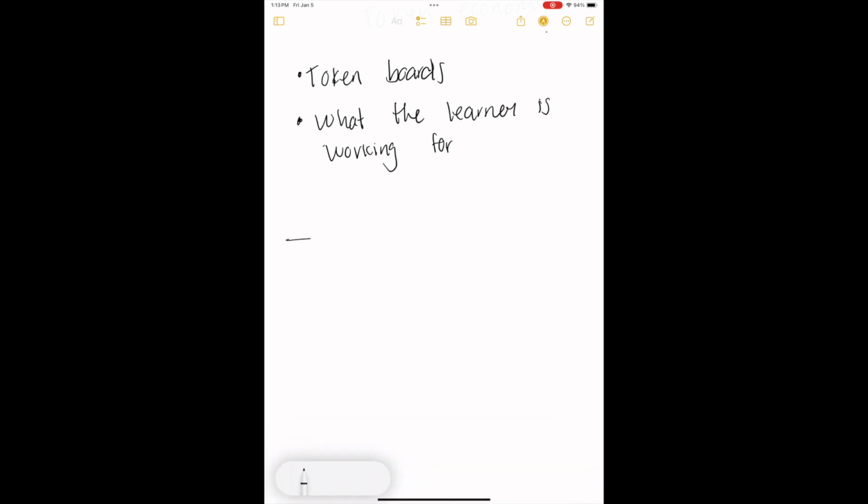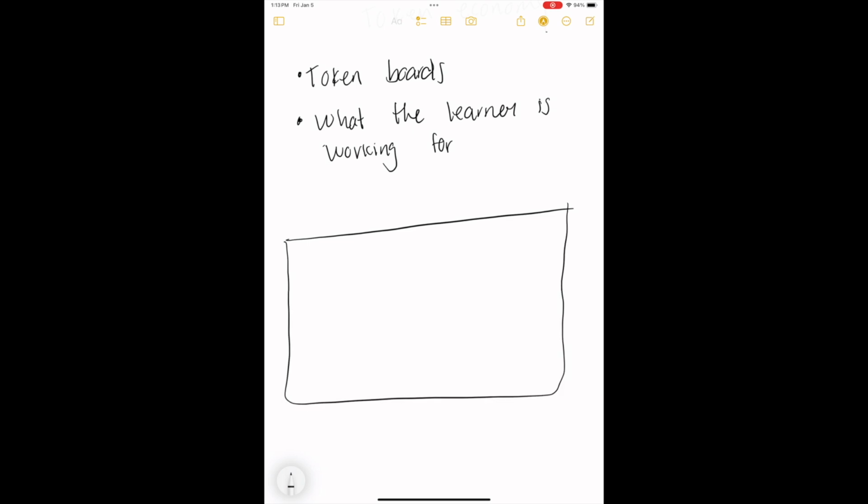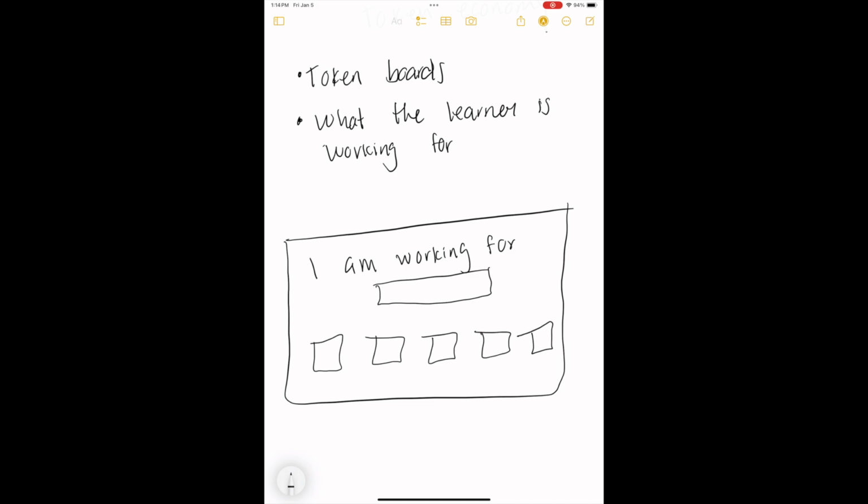So I'll give you an example. Let's say this is a token board, right? And we have 1, 2, 3, 4, 5. And then it would probably say something like this: I am working for, and then it might have right here a picture of something.